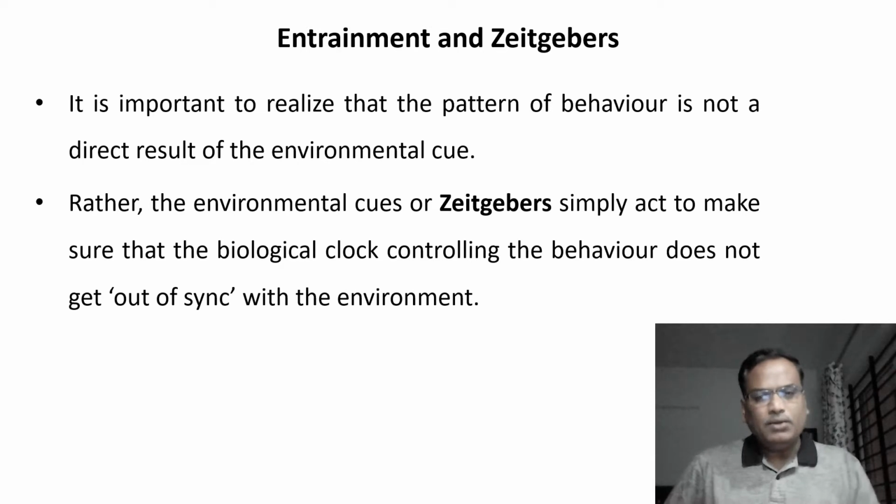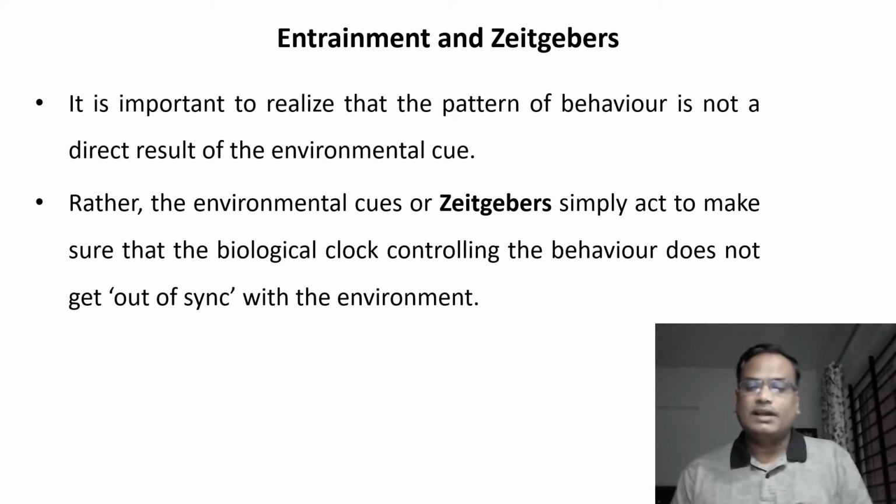It is important to realize that the pattern of behavior is not a direct result of the environmental cue. This is the concept which one should understand while studying biological clocks. Normally we get misled that the biological clock is controlled by environmental changes, so that we have a 24-hour cycle because there is a 24-hour cycle in the environment.